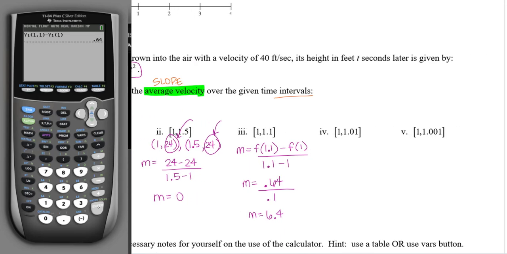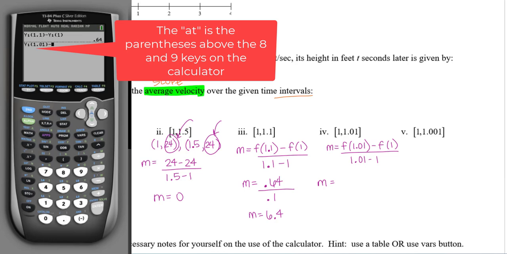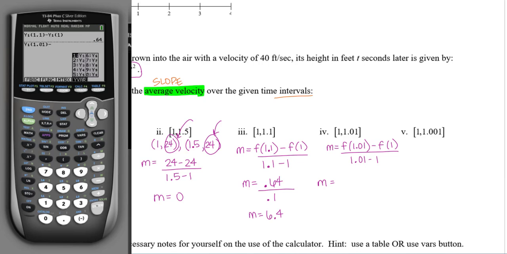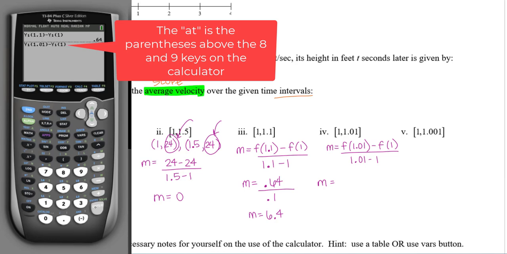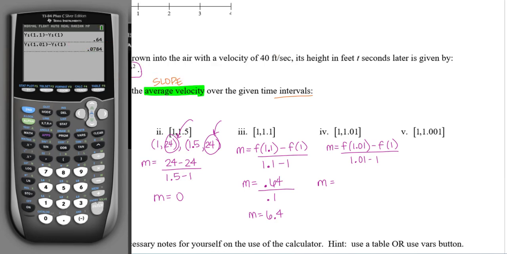So one other way that you can use your calculator, I'm going to do the same thing but get there a little bit differently. Okay, so I have my slope set up here. In the new software, it's not really new anymore, you have a whole additional set of features. So if I hit alpha and then the trace or calculate, alpha is the green, I see Y1, so it goes right to the y variables. So Y1, and I can hit enter at 1.01 minus, I'll do it again, alpha trace, hit enter on Y1, or wherever you put your function. Or you know Y1 is 24, so maybe you just use that. That's fine too. So I get 0.0784 over 1/100th, and so my slope here would be 7.84.